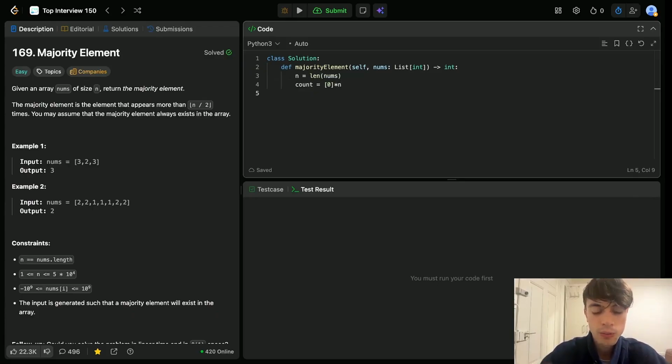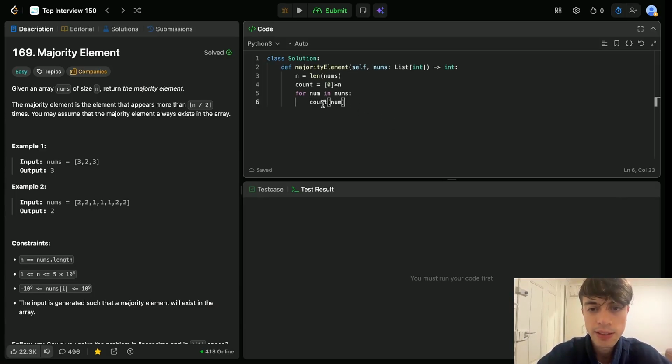And then what we can do is, for num in nums, increase the count associated with, so if I do count.index(num), it will give me, no, I can just say count[num].